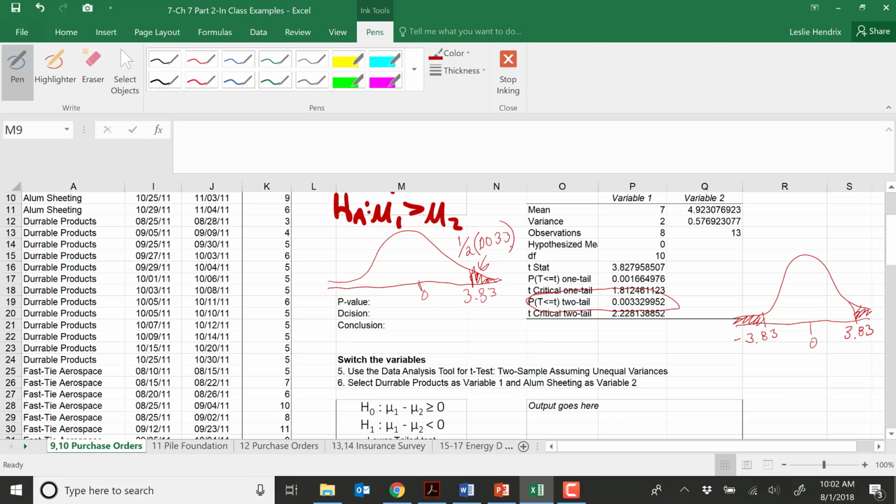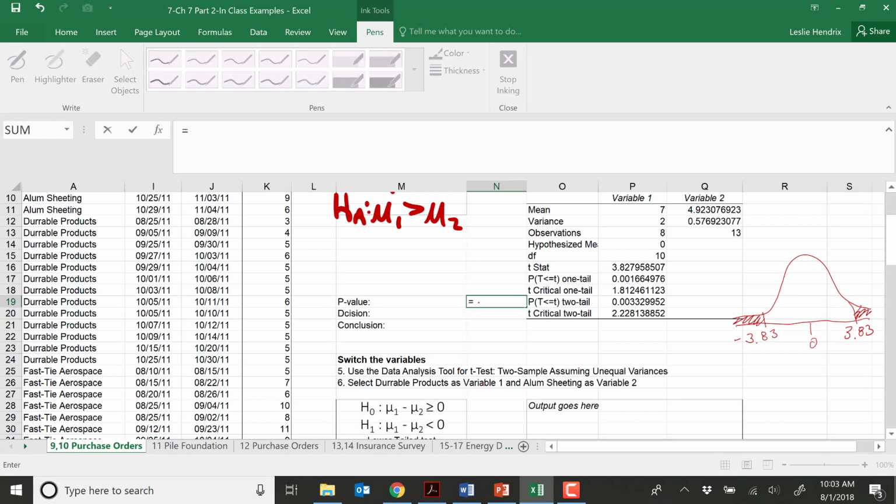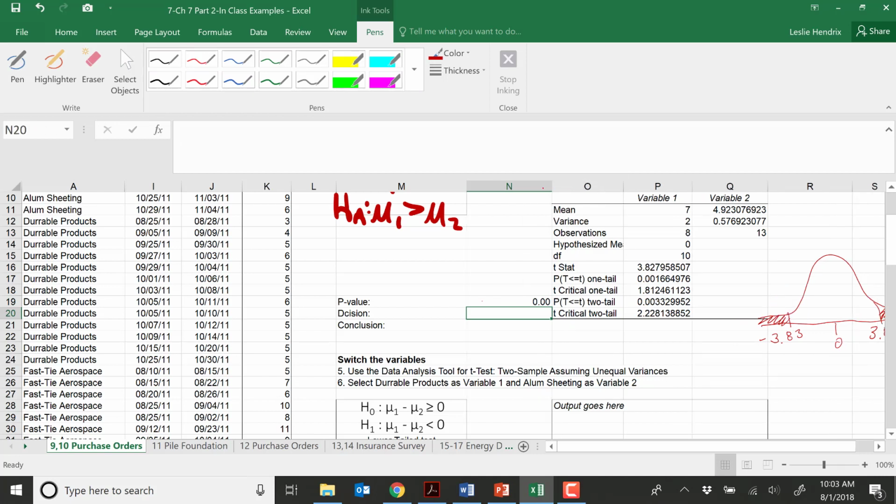Okay, and we're going to play that game every time we use this output when we have a one-tailed test. I think it's easier to keep track of, and you'll have less room for error, making mistakes. And this is often the way the output comes out of lots of other statistical packages anyways, so it won't hurt us to use it. So our p-value is 1/2 of this p-value. So it's this one cut in half, divided by 2. And it's rounding it to essentially 0 here. It should be like 0.0015, depending on how you have your rounding set in your cells.